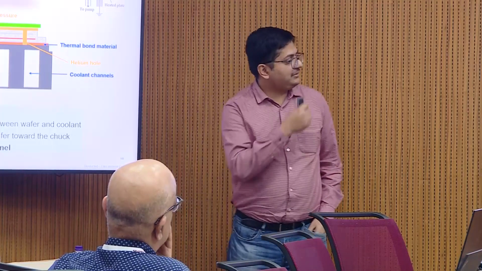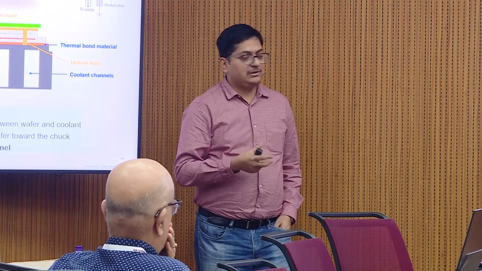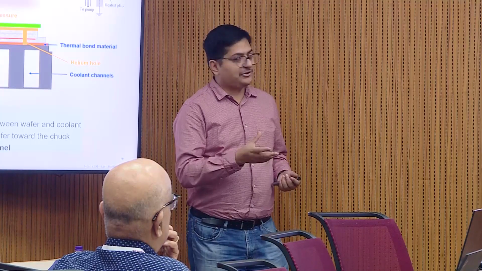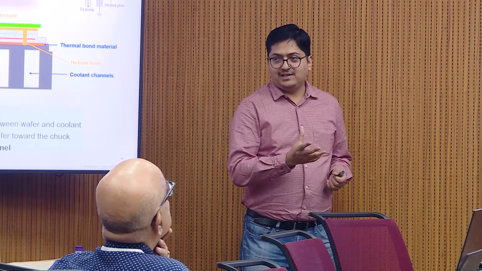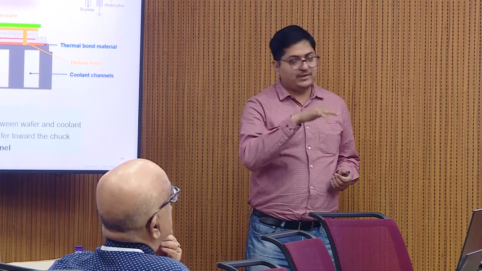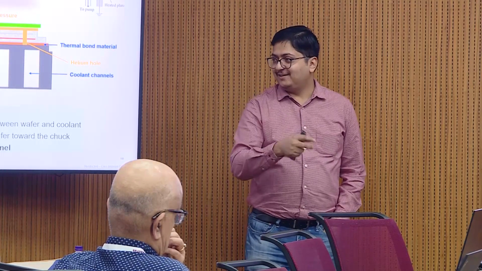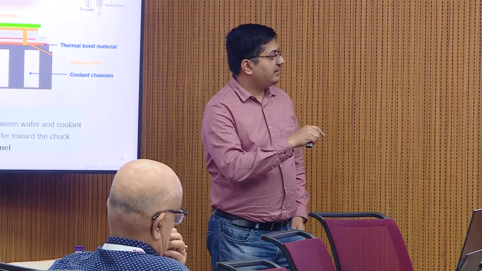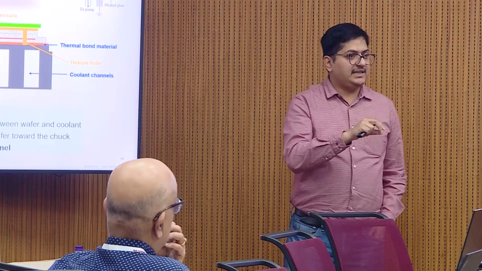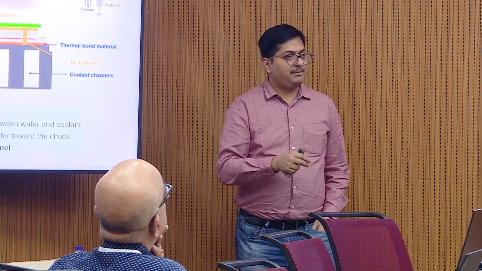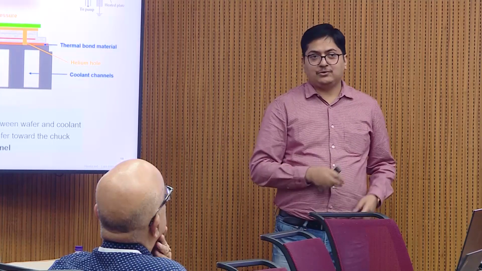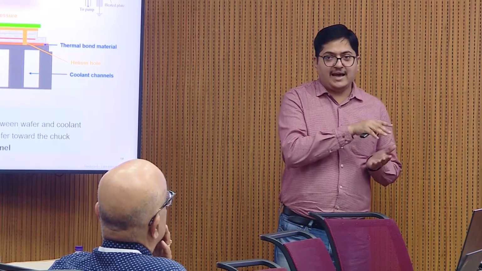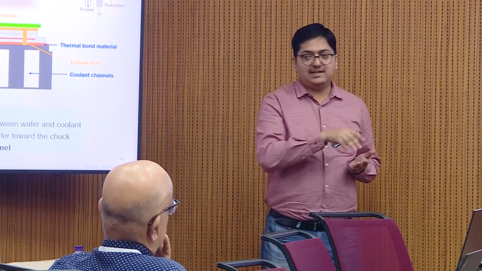And I will mention how we deliver this low temperature to the wafer. We use an electrostatic chuck, which is a kind of wafer holder on which the wafer sits, and it also has a coolant channel. And now you can understand why boiling will start in this coolant channel. Between the wafer and the ceramic, we supply helium gas. Why do we use helium gas? Because helium has a very high thermal conductivity, so we want to reduce the thermal resistance as much as possible between the wafer and the ceramic.